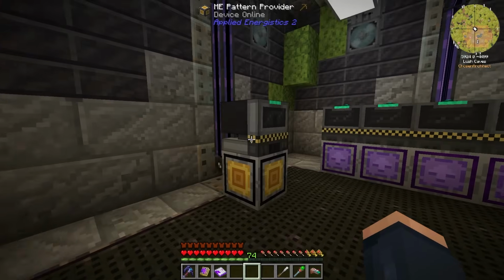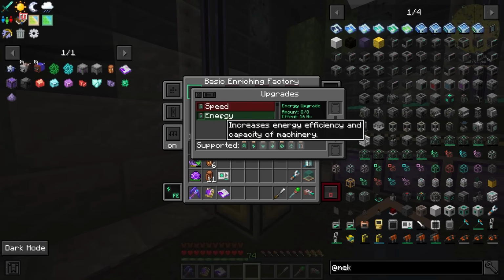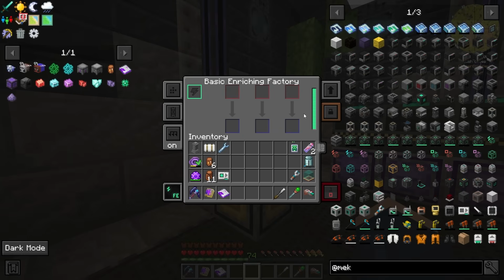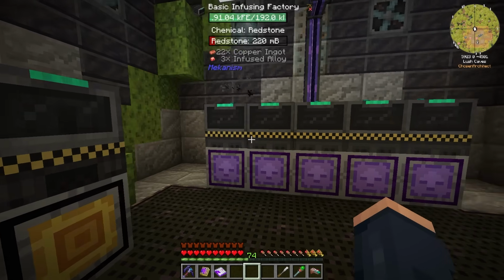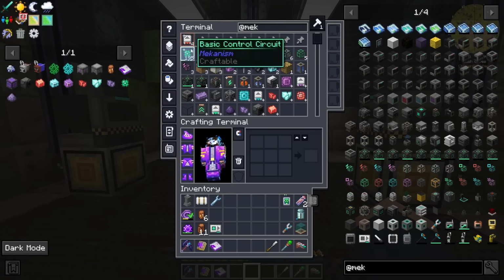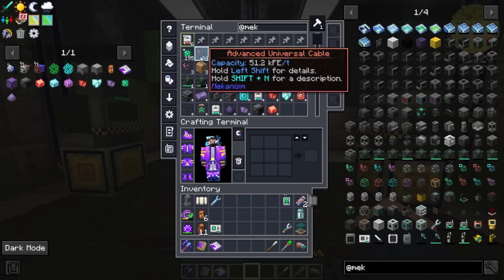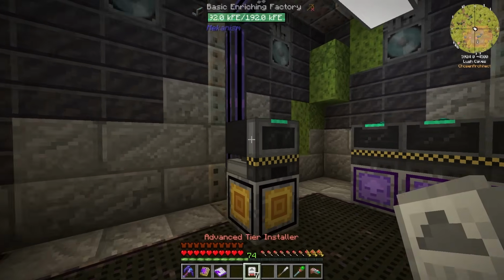I have all of these machines now upgraded with their speed and energy upgrades. And I was wrong last time I talked about Mekanism. In this particular pack, these do not go up to 32. I guess that was an extra mod or a config change or something like that. In this pack, we still have our default 8. I mean, this is so much faster. The higher the tier you make, it just makes the next one even faster at making it.